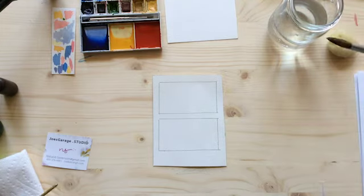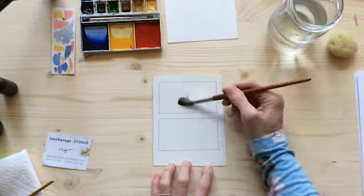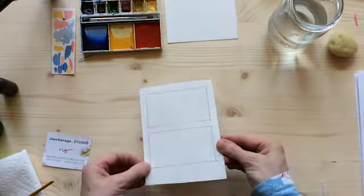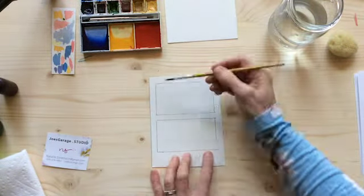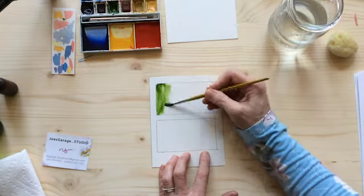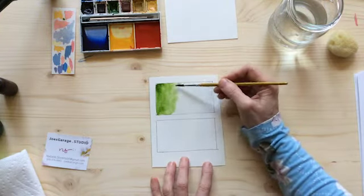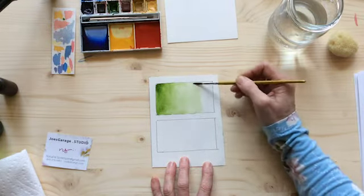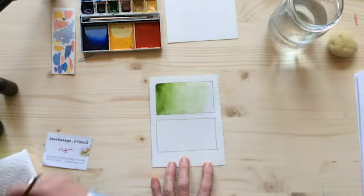Here's a little exercise. Take a couple of boxes and get them wet, not dripping wet, but nice and saturated. And load up your brush with pigment and work it all the way from left to right, from high intensity pigment to clear.